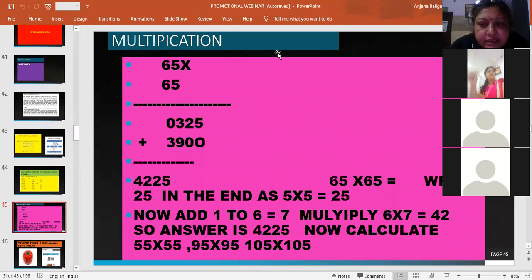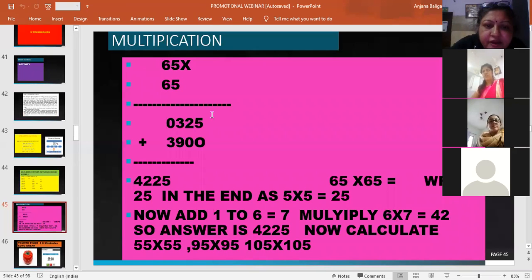Now see, in the traditional method, when you multiply, can you see the screen? Yes, 65 into 65. 5 5s are 25, you write 5 and carry 2, 6 5s are 30, you write 32. Then you put a cross, 6 5s are 30, 3 carry, 6 is 36, 39. Add the 2, you get 4225. This is the traditional method of multiplying all the numbers ending with 5.